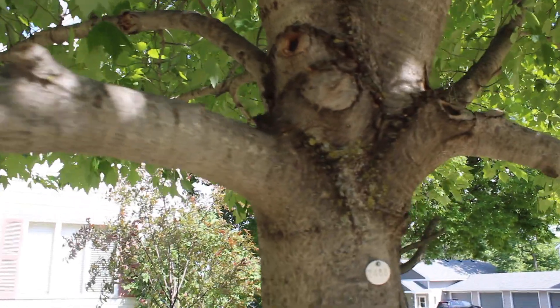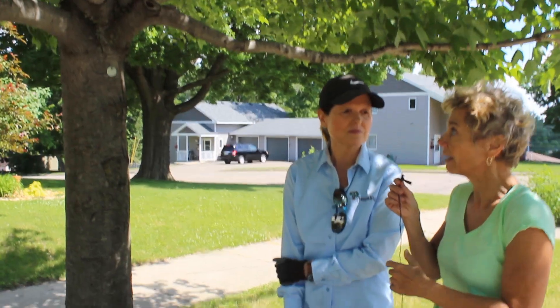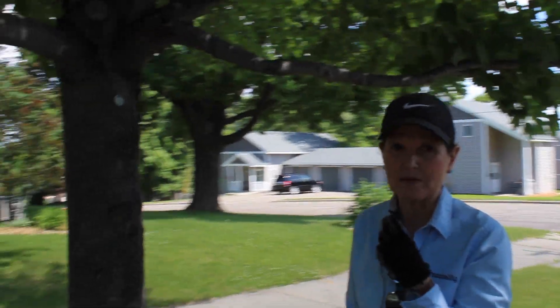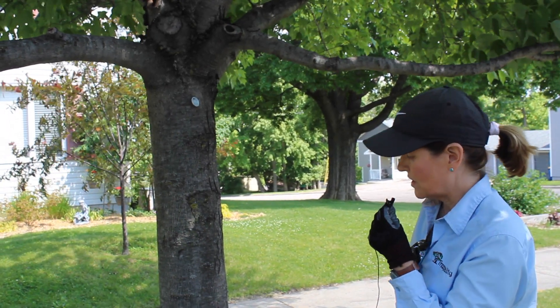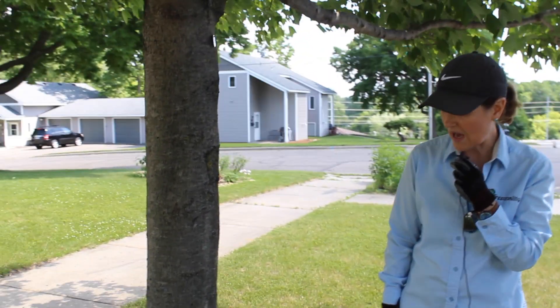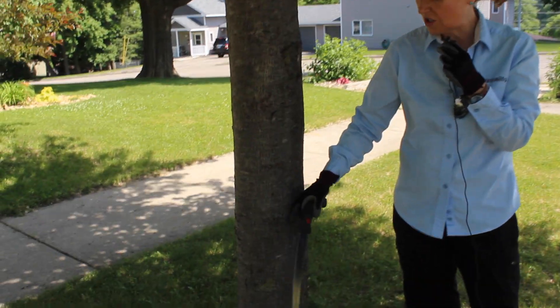So we've moved over to another maple tree, which I didn't think had any issues — and then I find out it actually does. When we're looking at a tree like this, this is a boulevard tree, so it's probably owned by the city, and they've obviously tagged it to identify the tree. This is a red maple, Acer rubrum, which is a nice native tree. You can see at the base we have a good root flare, unlike the previous tree. Maples do form stem-girdling roots a lot, but this maple has a nice, good root flare, so there's nothing wrong with the roots. The trunk looks good and there are no splits in the trunk.